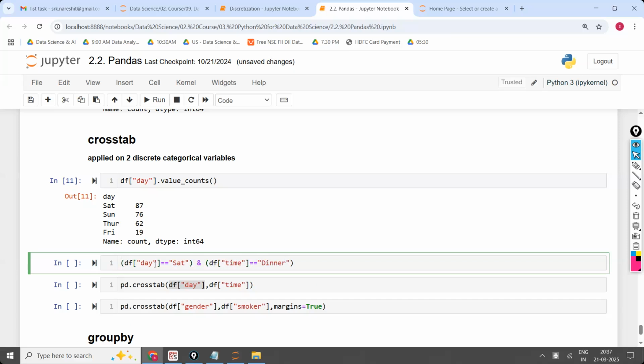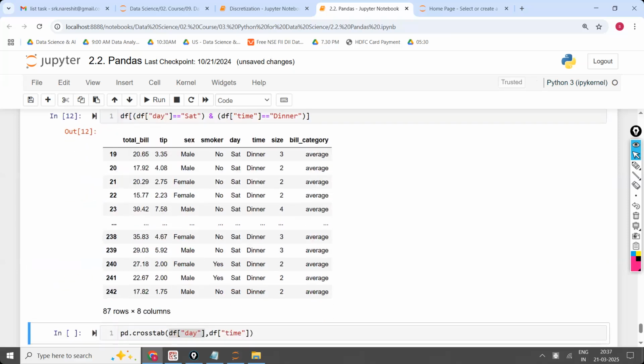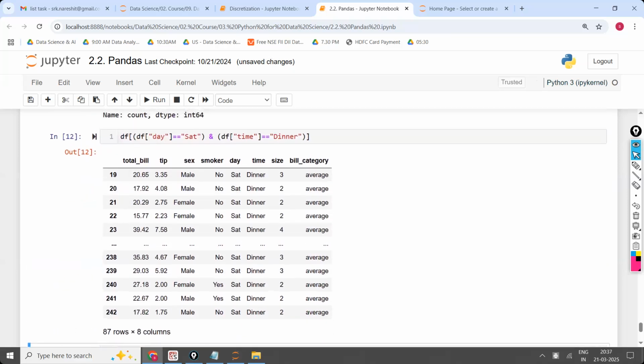Now what is the output I'm going to get? I will get the records which satisfy the day Saturday along with the dinner. Total how many records are there, guys? 87 records are there. Saturday, within that Saturday dinner.